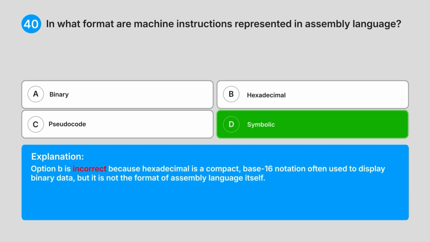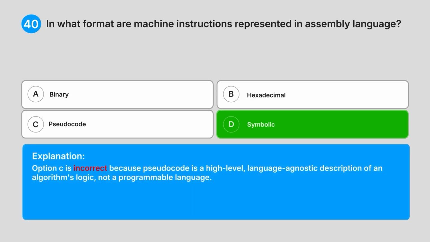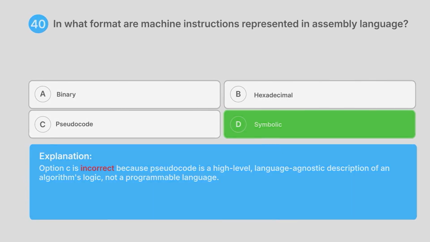Option B is incorrect because hexadecimal is a compact base 16 notation often used to display binary data, but it is not the format of assembly language itself. Option C is incorrect because pseudocode is a high-level, language-agnostic description of an algorithm's logic, not a programmable language.